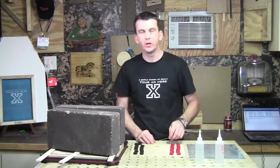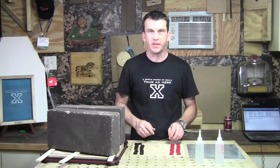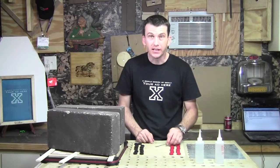Well, the checkerboard's drying. I've got my black and red pieces all done. I'm just going to epoxy the magnets in.